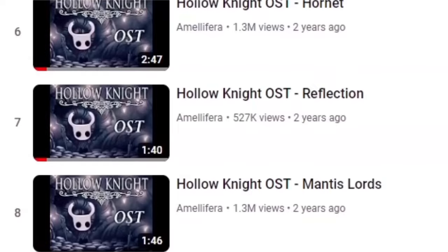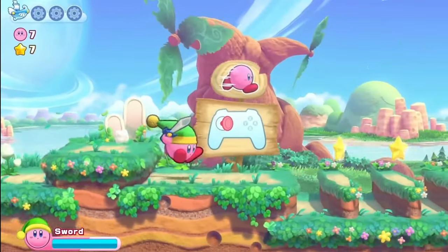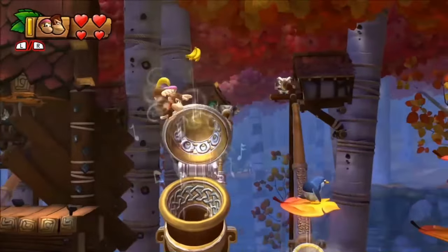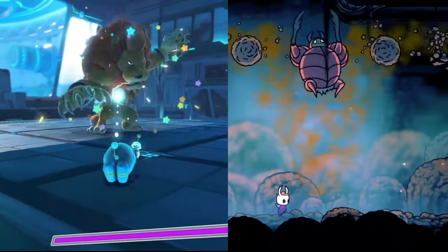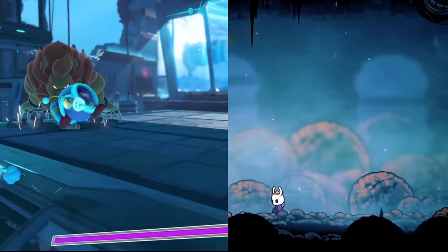It's obvious that the soundtrack is really good — there's no arguing that. But that applies to thousands of other games as well. And plenty of games, in my opinion mostly from bigger companies, outshine Hollow Knight's soundtrack by a mile with their amazing orchestral live-recorded high-budget music. But we're not here to directly compare music from different games.